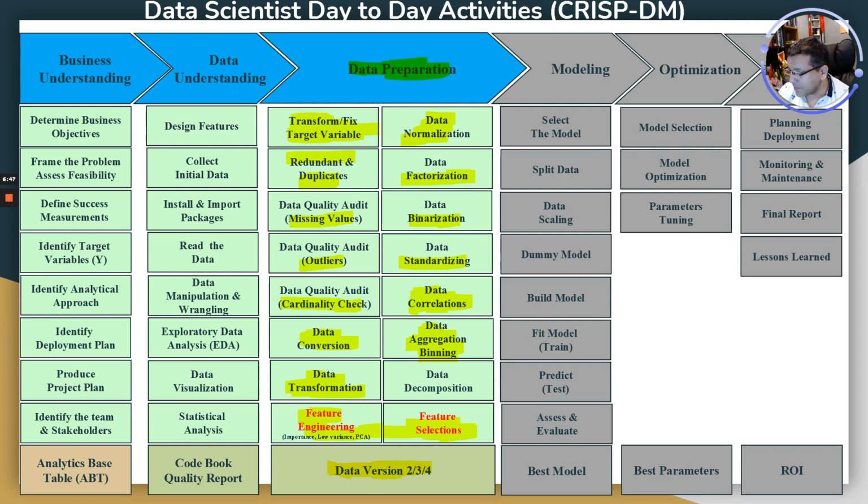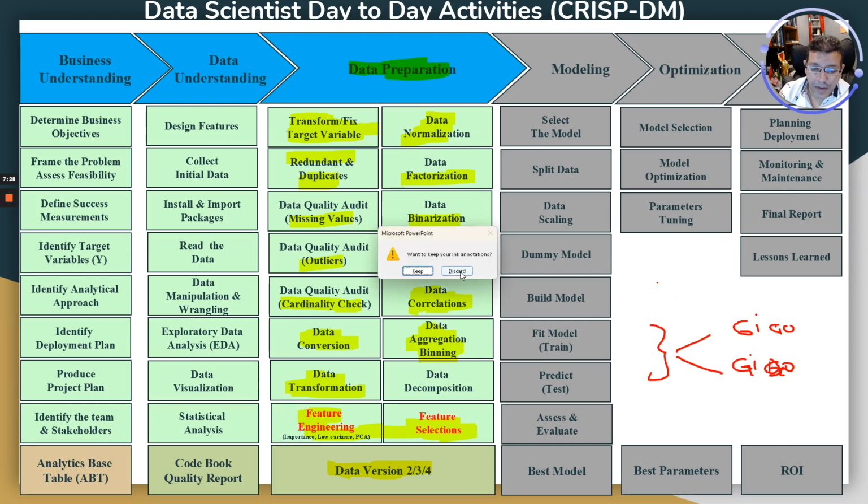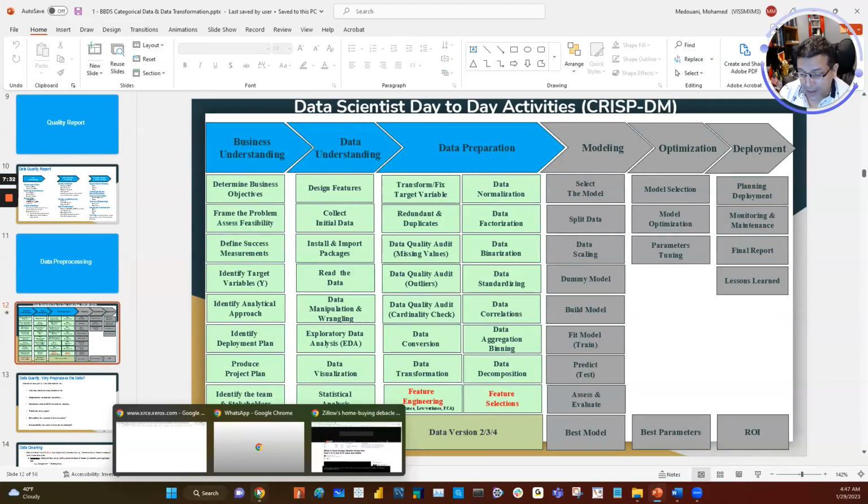So our final version should be a version that is error-free, bias-free, and it has to be a version that can be used to avoid the GIGO concept and the GIDO. Garbage in, garbage out, garbage in, danger out. And I was planning to share with you an example of this GIGO and GIDO before the computer crashed, unfortunately.